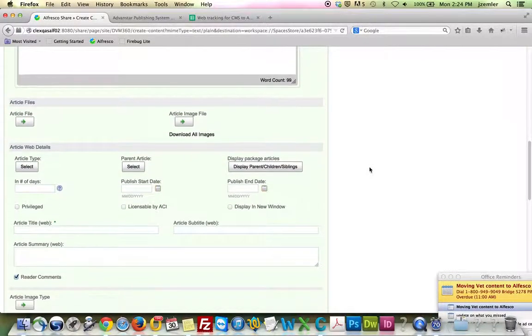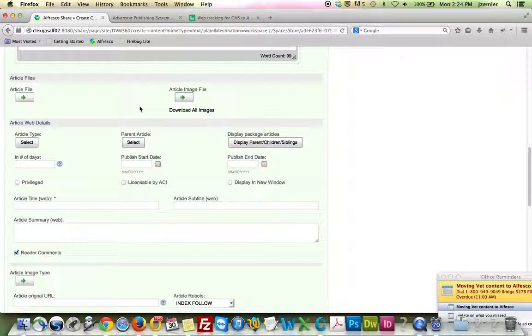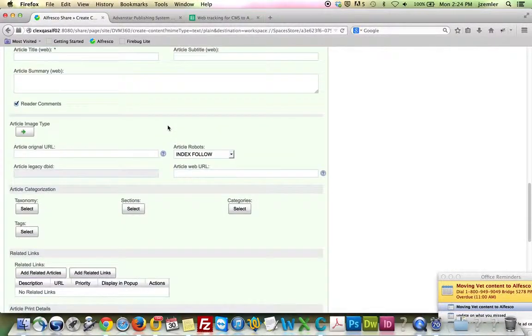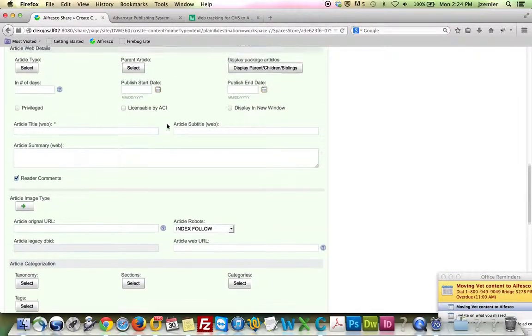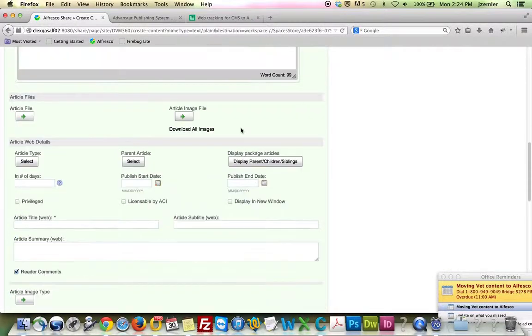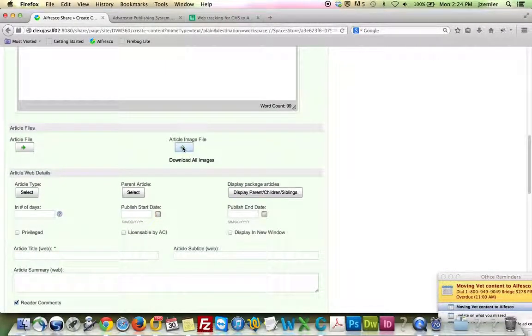So then scrolling down, article file we won't be using, so you could ignore that. Article, let's see, I need to remember. Okay, article image file, this is where any of our images will appear. I think it's probably going to be best for us to manage this on our end. They need to click the preview and down copy. You want to copy? Okay, so scratch that.